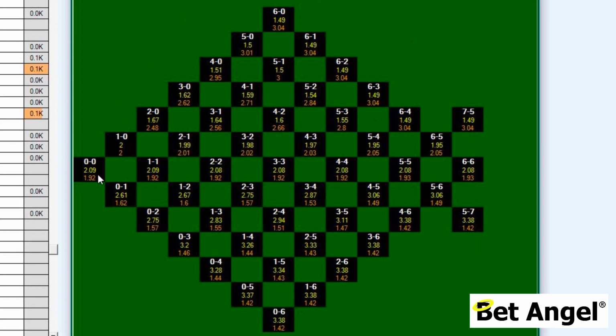So the best way to understand what we're looking at here in terms of the layout within Tennis Trader is effectively with Backer serving first. This line here is him holding his serve. This line here is a break of serve, and this line here would be a break up. So can you see what effectively happens in tennis is you jump from one state to the other. So this would be a break up, this would be with serve, that would be a break down, and you can see that the path would sort of follow like that.